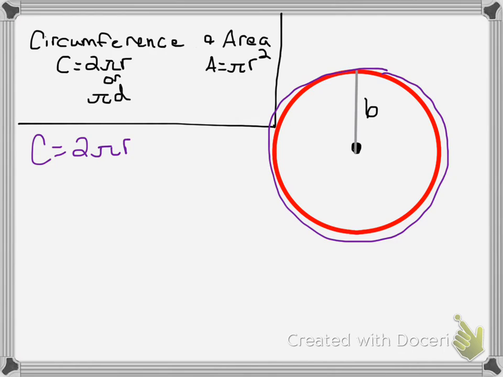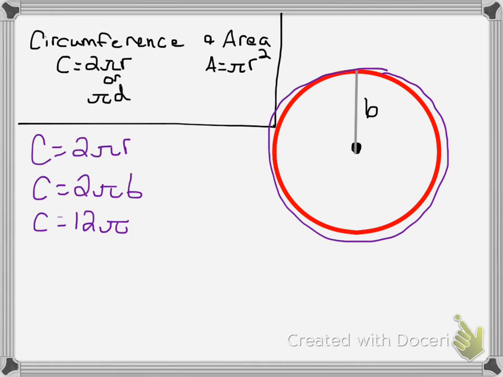So if you're given the radius, in this case we're given that the radius is 6, circumference equals 2 pi 6, circumference is 12 pi. Probably up until this point you've always had to use the pi button to calculate circumference and area, but in many cases in our class, it is perfectly fine to leave your answer as 12 pi. We're going to be using that as we go further into this unit. So for this one, your answer is 12 pi.